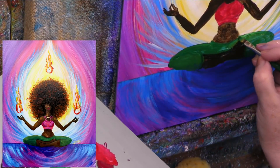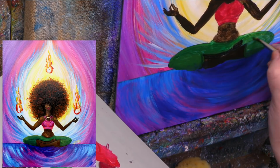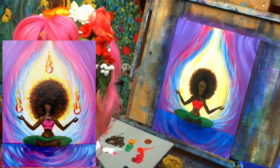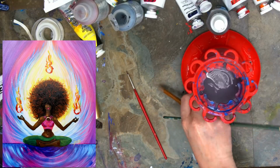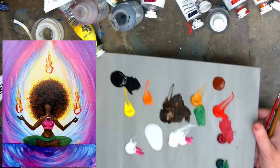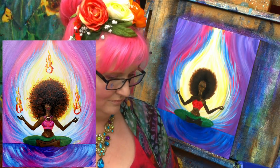Make sure that's nice. See, she's got the down low hip hugger style. Making sure we're all settled. Guess what I get to do? Start working on her face again. Okay, I'm gonna put this down because I don't want the water back over here. Here we go. I'm gonna sip my coffee. Everybody holding on okay?